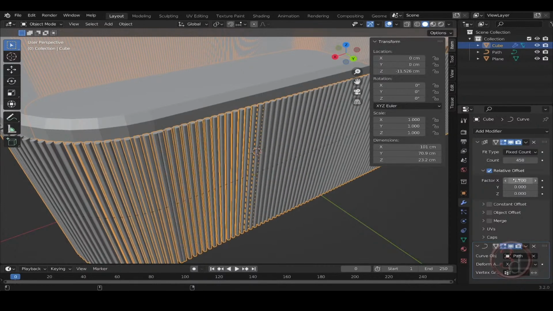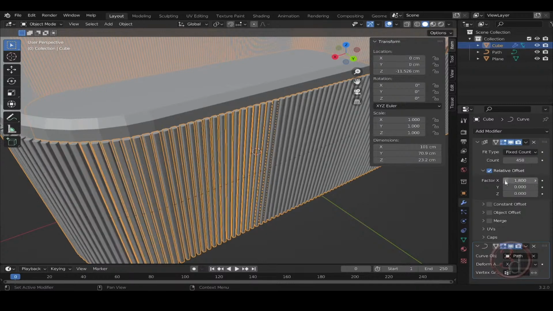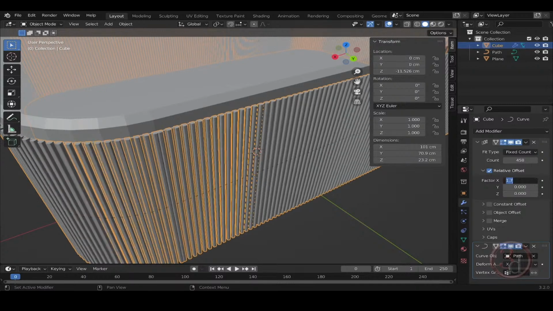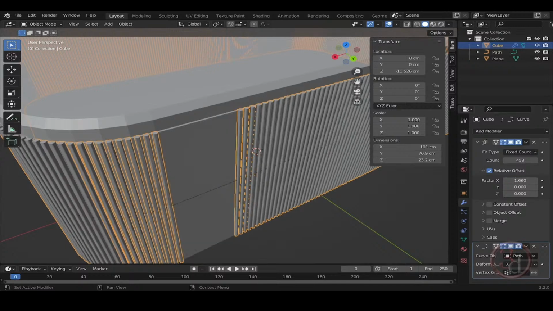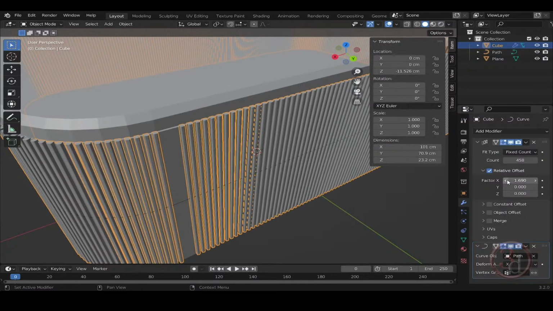Yep, somewhere here. So let's type in our value. 1.66. Okay, so I think it needs more of a value, 1.69. Maybe 1.699.